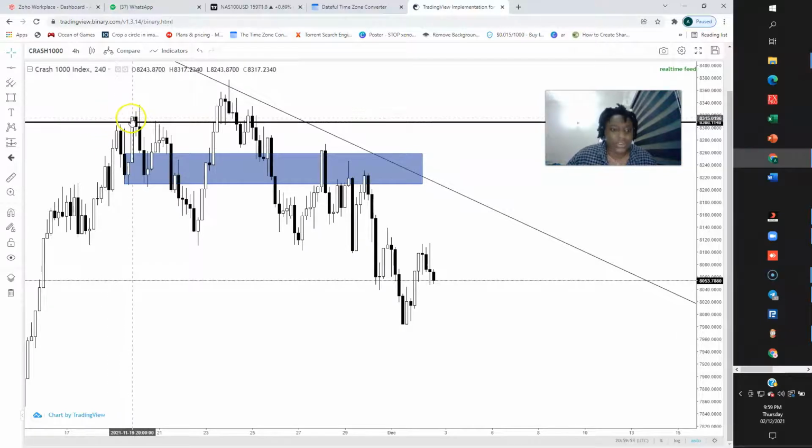You can see the price got to the supply zone for the first time here, and then after that point, we see how price broke out of that structure and came to the downside. So price has already respected the fact that there was a supply zone here, and it has broken the zone that took price up to the supply zone in the first place. So that's already a cue. That's all.